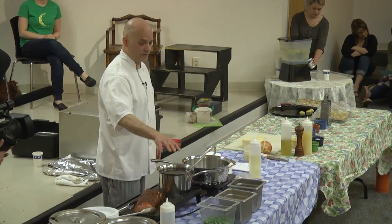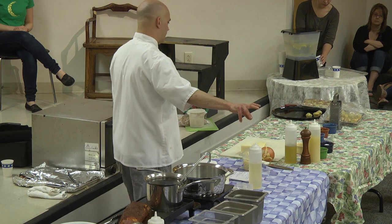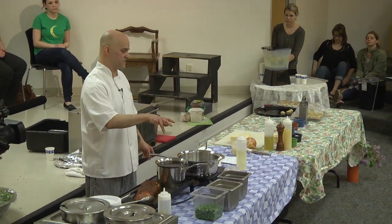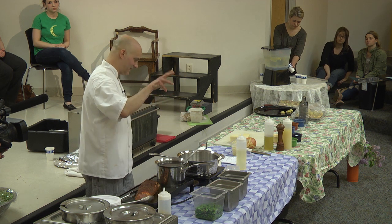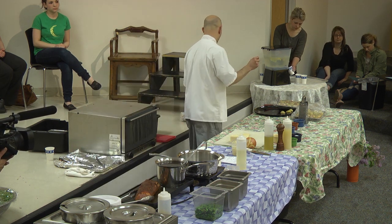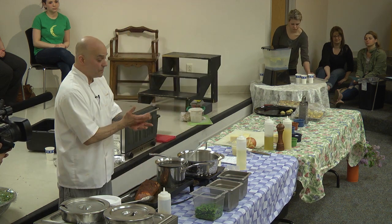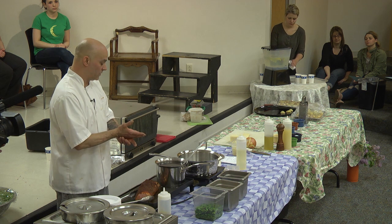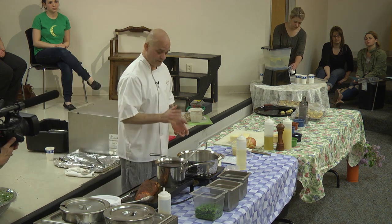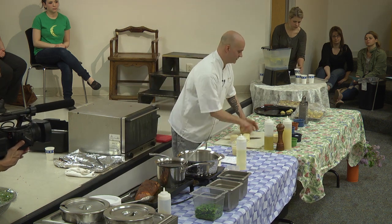I went to the farmer's market today and I got asparagus fresh today. These mushrooms come from a place locally in Wisconsin. I cannot think of it, it's a four-letter town. I won't remember it. But the mushrooms are local. The asparagus is local. It came from a place in Ripon, Wisconsin. I got it this morning. I'm getting ahead of myself, you guys. I'll keep talking while we're doing this.